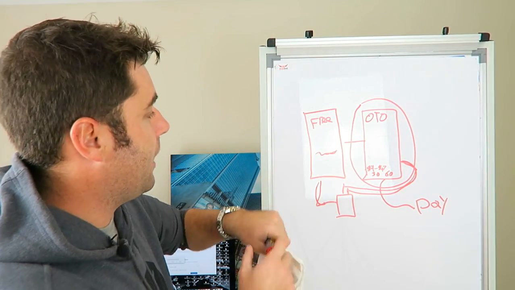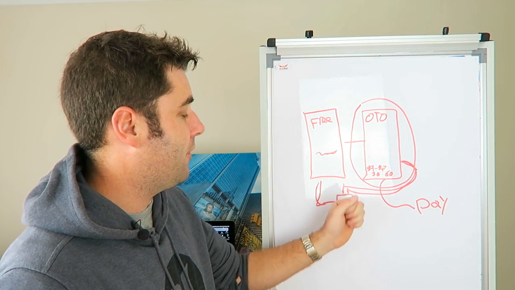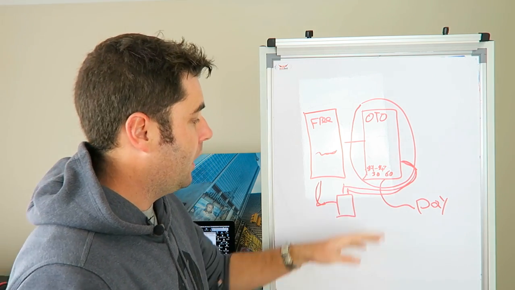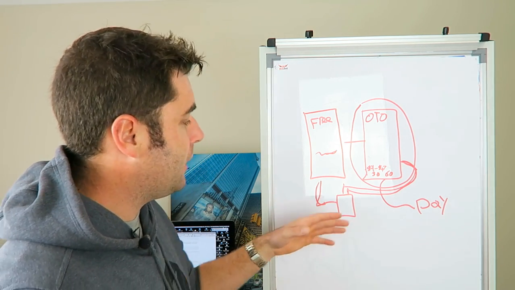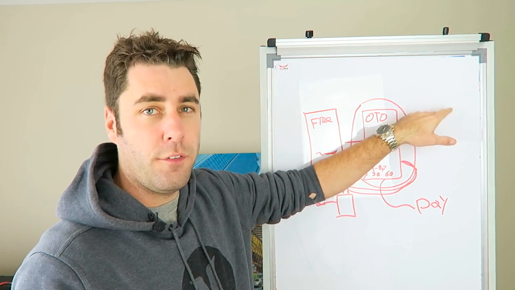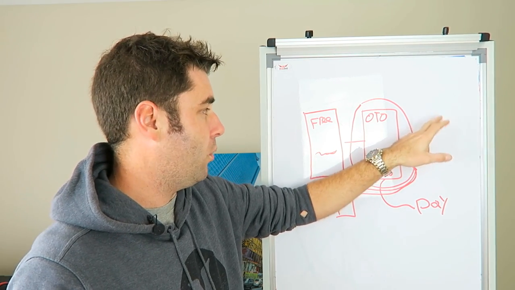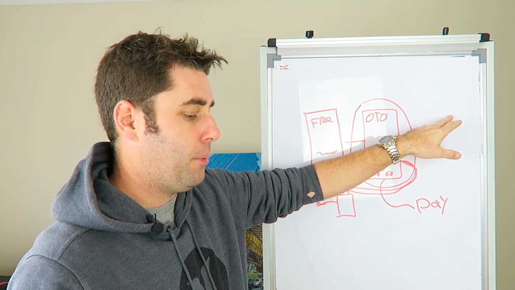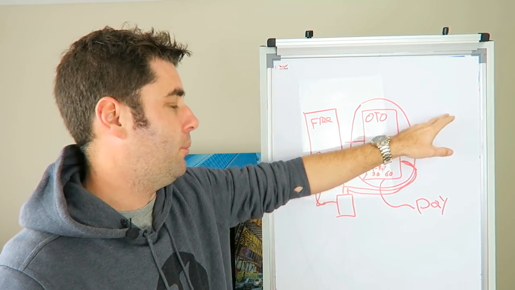So you get the email, they go to your list, they might purchase your one-time offer. If it's an affiliate offer, it's going to have to be a little bit higher in price because you're going to be taking a cut. That's why I suggest trying to do your own stuff if you can, your own products, your own training. But anyway, we're talking about affiliate marketing here. Then you can have an OTO offer, another offer on top of that if they purchase. Another one-time offer or one-click upsell. One-click upsell is probably the proper name for it. And then because they've already purchased from you, they are going to possibly purchase from you again.